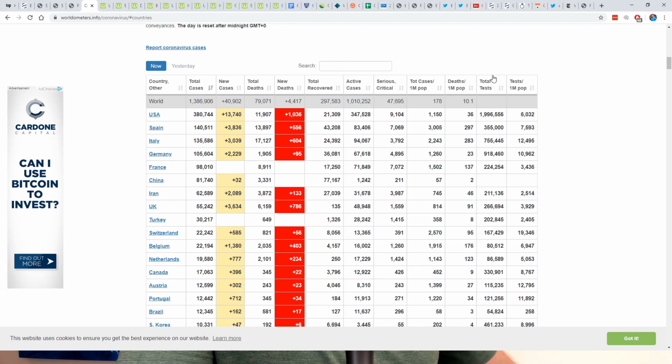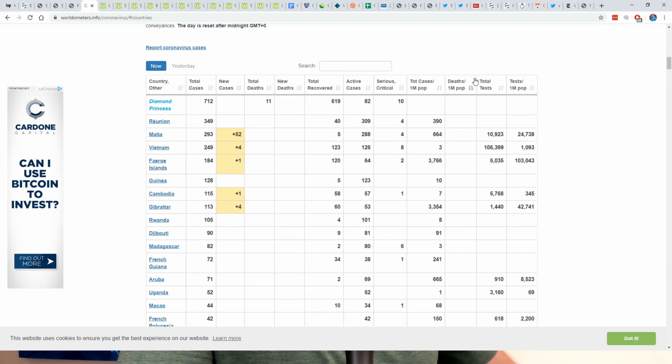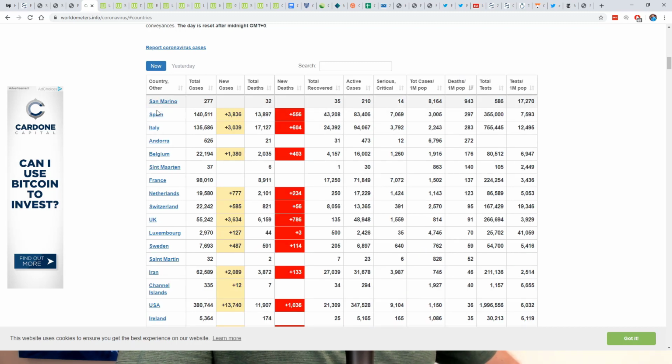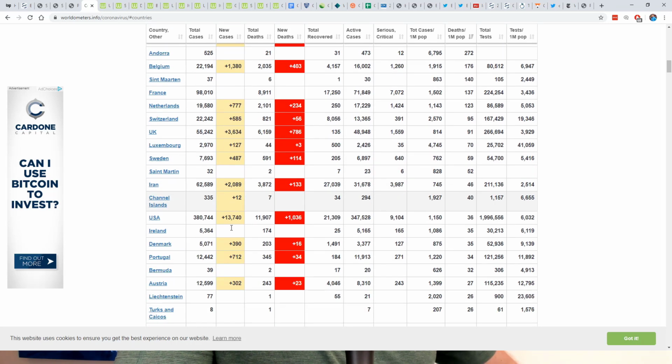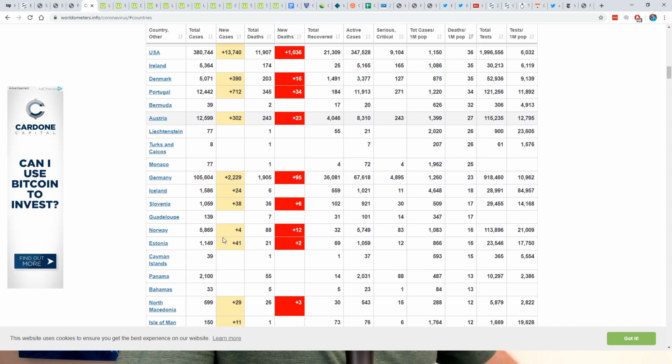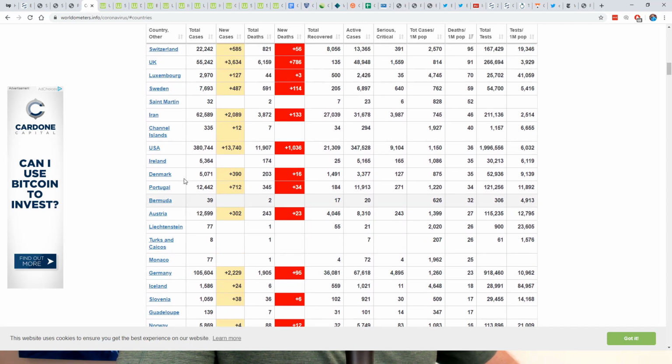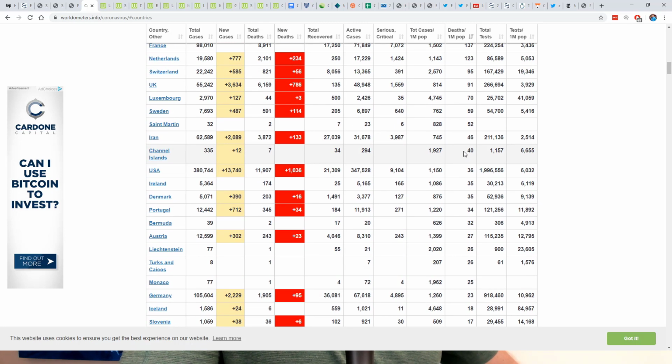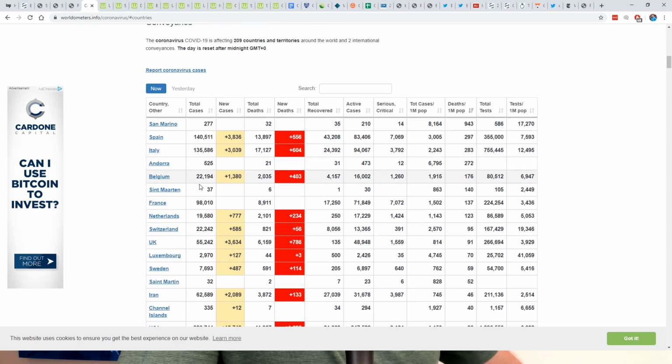And also, we're doing really good when you look at deaths per 1 million. This is the number you want to look at so we can have a relative analysis. So 283 here with Italy. United States is way... Did I miss them? Where's U.S.? U.S. is here. 36, okay? So 36, and then we have Italy at 283.